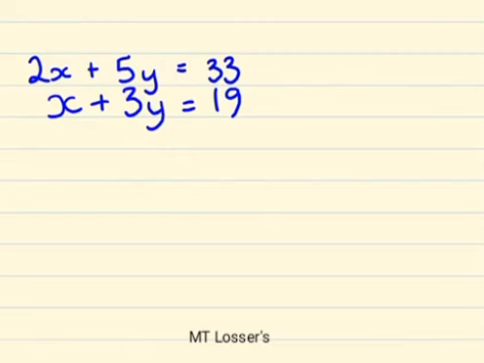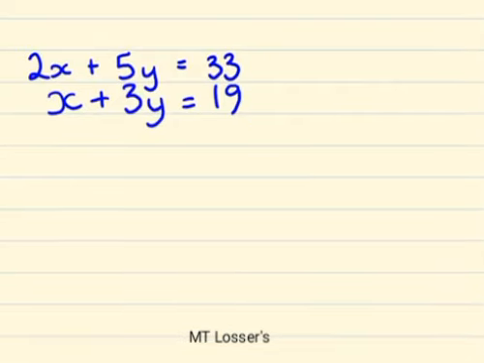Now first off, we've got two algebraic equations here, and you're going to notice a couple of things about them. First off, we have these letters in it. These are known as variables, so the x's here and the y's are known as variables. This goes for any algebraic equation, no matter whether x's, y's, a's, b's, z's, or whatever. Those particular letters are called variables. And we have these numbers in front of the variables, called coefficients. Where we actually don't write a number in front of the variable, it's assumed to be a 1. Okay, I think that's the basics. I think that should be able to start you off. So we have variables, coefficients. Okay, some variables here and some coefficients.